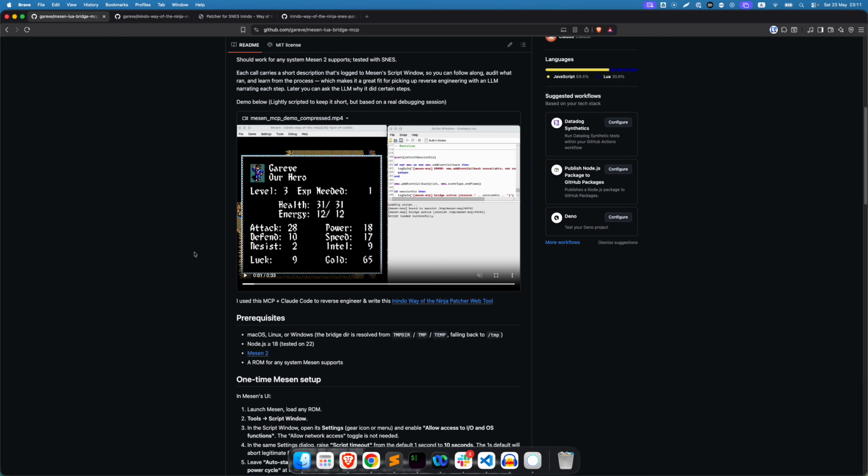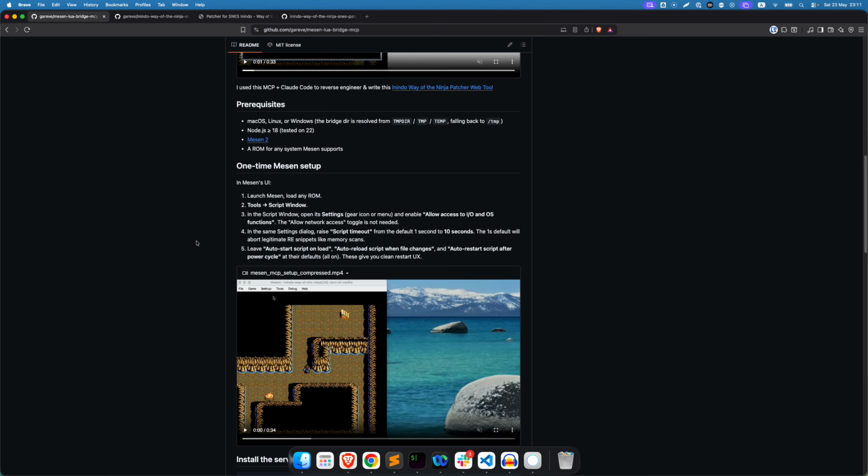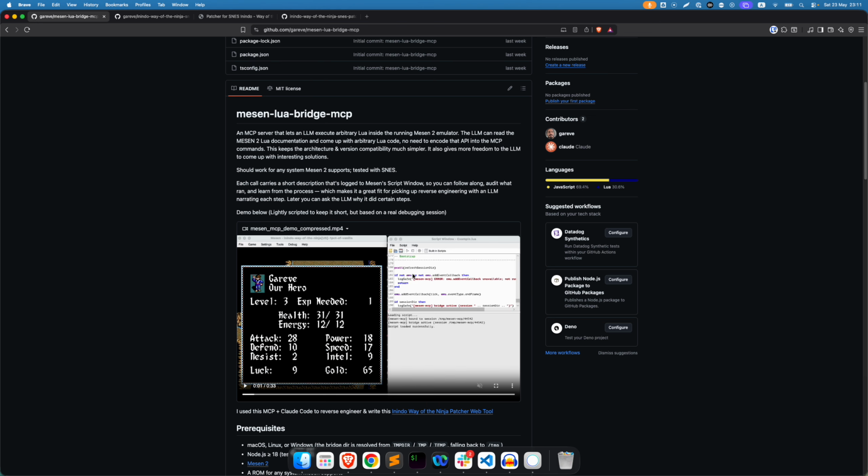So finally, I think a little bit about this MCP for MESEN. I saw other MESEN MCPs, but they were still in progress, or required a new binary compiled from C++. So I wrote a simple one that has a very limited API, which is basically just run arbitrary Lua code in the emulator, which I think is better, since the more freedom you give to the LLM, the better.